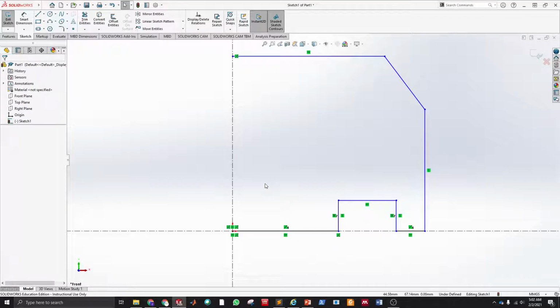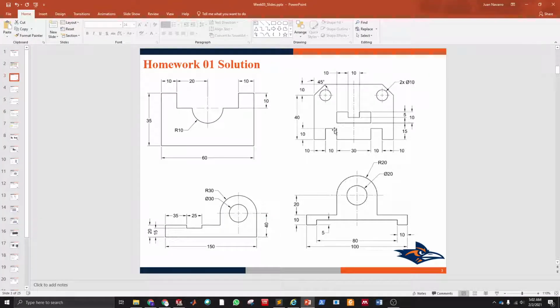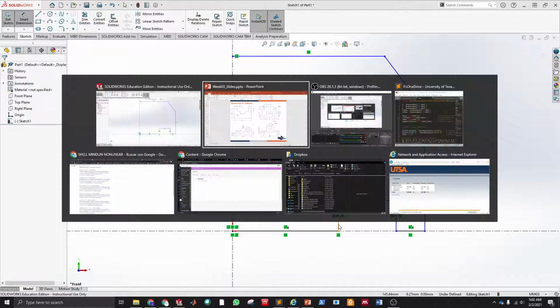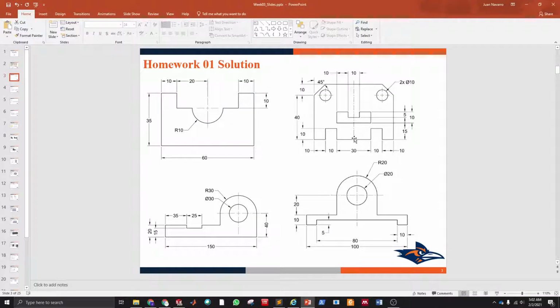Okay, I can start adding some dimensions now. I'm gonna start with this 30 because this is a nice trick that I need you to learn. Since I'm drawing only one half of this sketch, I should put only 15.